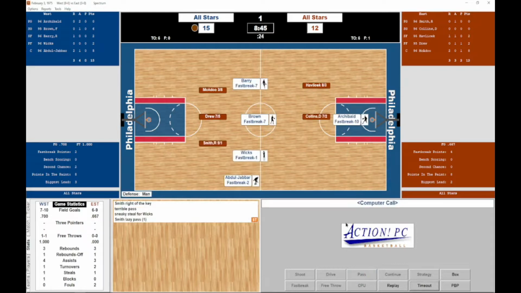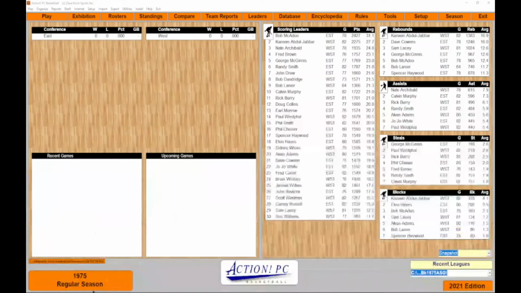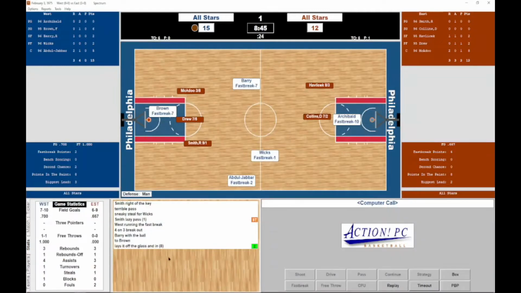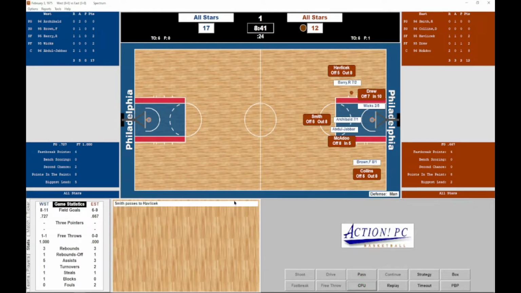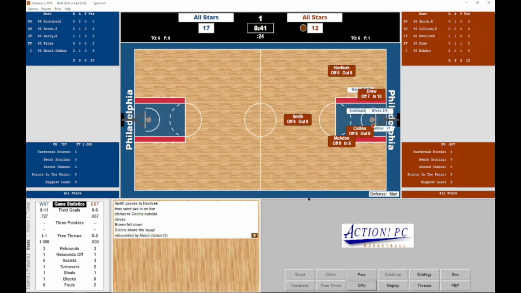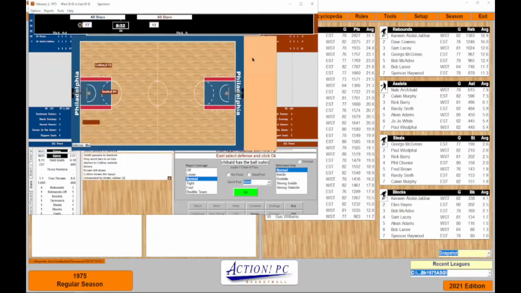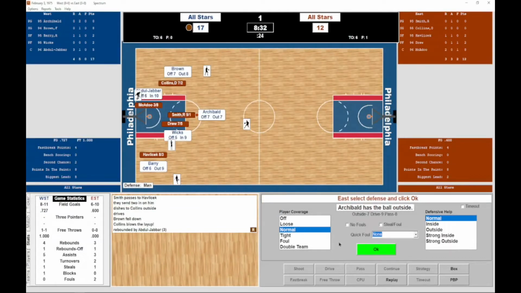Steal by Sidney Wicks. It's going to be 4-on-3 the other way. Barry with it, and yep, I lose the screen again. See if I can quickly get it back, and yeah, it went to Brown, and Brown's got 17 points. And it's 17-12. We'll go to Collins. Collins blowing the layup, rebound by Kareem, so the West can go up 9 here. Let me see if I just reposition my screen and see if that'll work. And I won't lose these fast breaks.